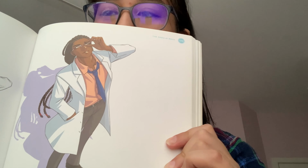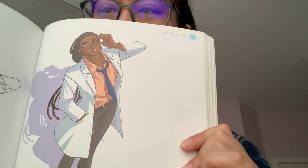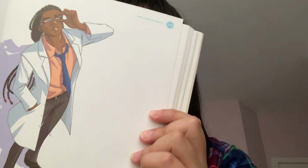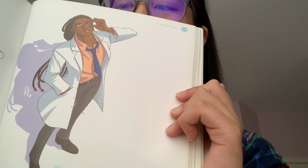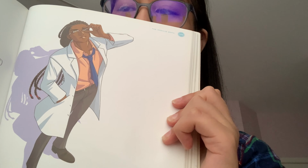The thing about this book is that the artist actually has included diverse characters. Like, this is a black guy in a suit and semi-formal clothing, you know what I'm trying to say, and he seems pretty intelligent based on the glasses. That's what it says in the book. And it also has a note about perspective in the down angle, as it's phrased in the book. I don't know what to call it, but it's a very good way to introduce the beginner artist to perspective and looking down from different angles.